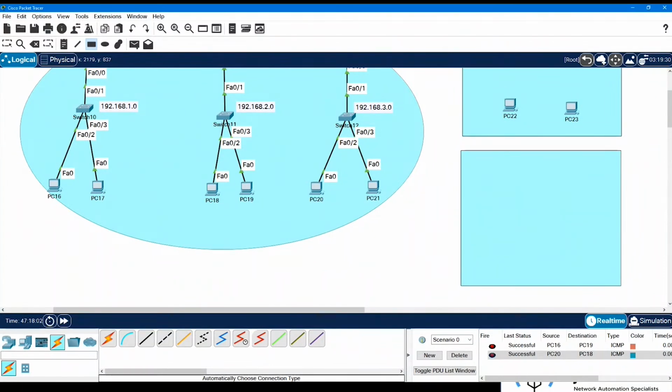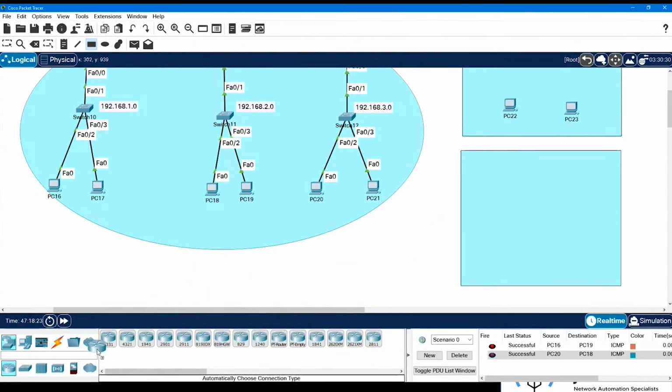Even in case of EIGRP, wildcard masks are used, but when you do subnetting, that's the case. So you can use wildcard mask in EIGRP as well. Let me quickly give you an example.